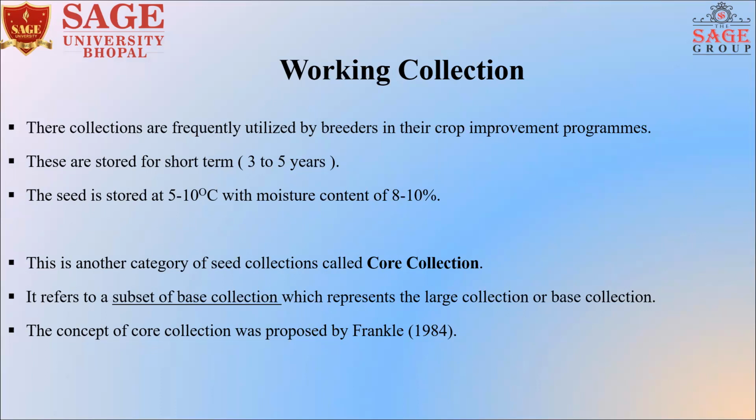There is another category of seed collection called the core collection. If it is not possible to represent the base collection all at one time, we instead use a subset of the base collection. That subset is called the core collection. It refers to a subset of the base collection which represents the large collection. This concept of core collection was proposed by Frankel in 1984.